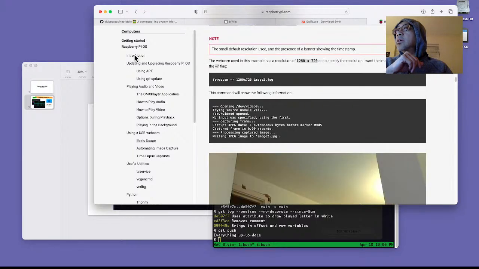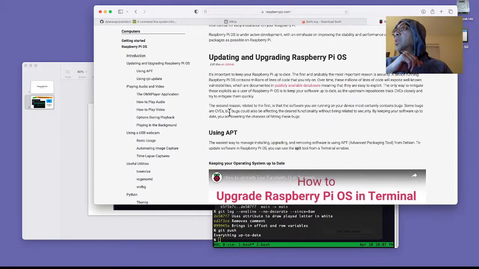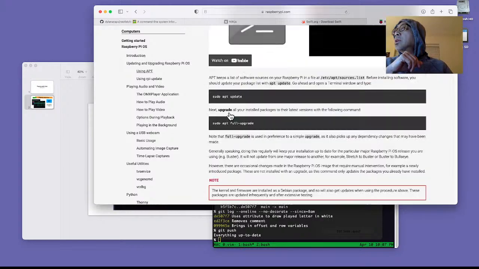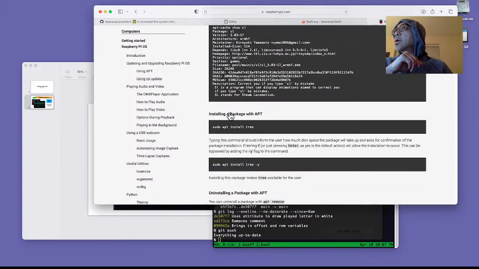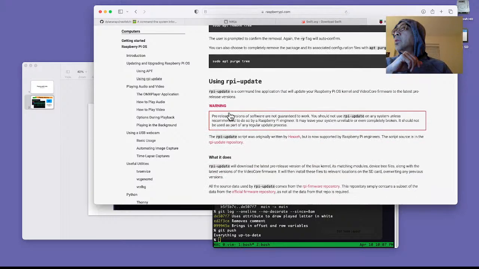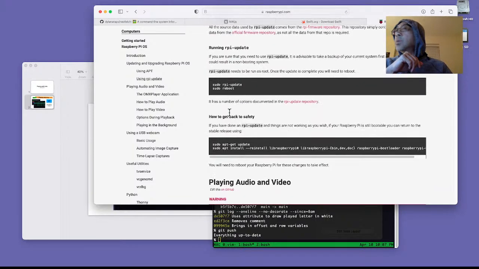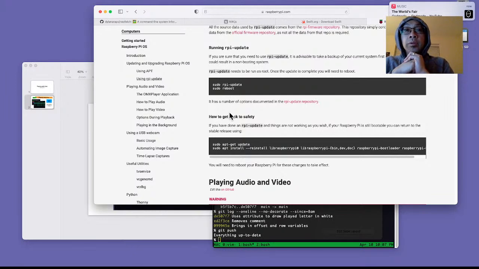Let me see here, try to get to this. I don't fully get what I'm doing here, but the main point is that I needed to find a 64-bit version of the Raspberry Pi OS, and it turned out last year the Raspberry Pi people officially released the 64-bit OS.